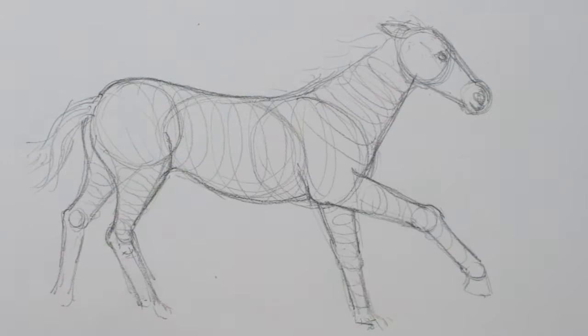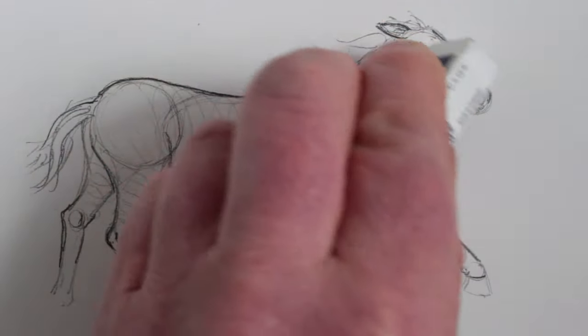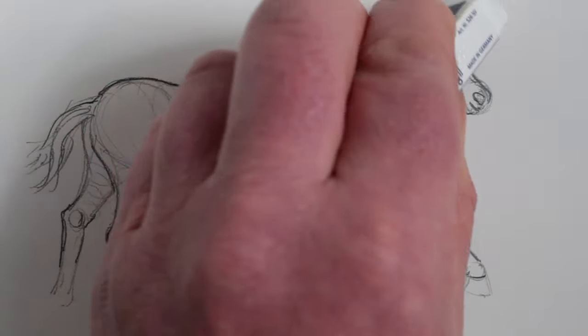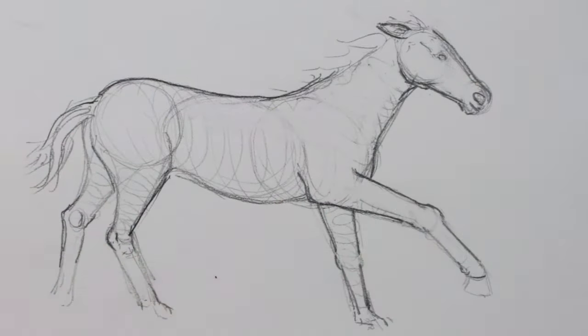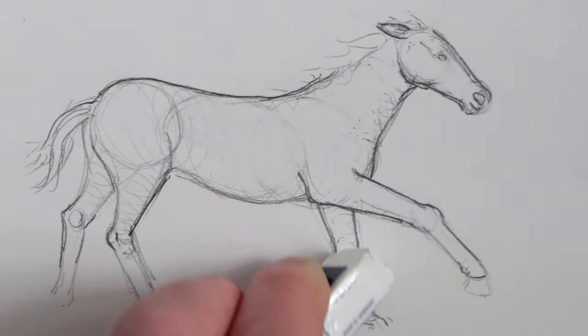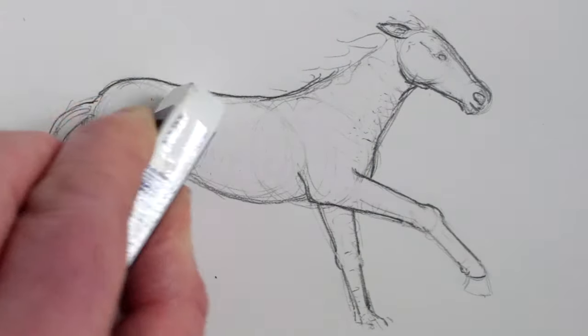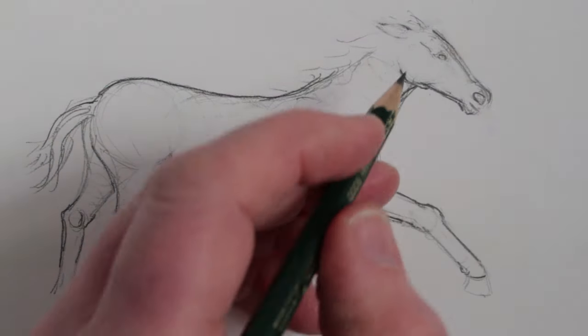The next step is to erase the lines that we no longer need. In this sort of drawing, I think it's best to draw the basic shapes first, but then to be very willing to correct anything that you think you can improve just by erasing that one area and redrawing it rather than erasing too much. I'll draw the ears going forward.